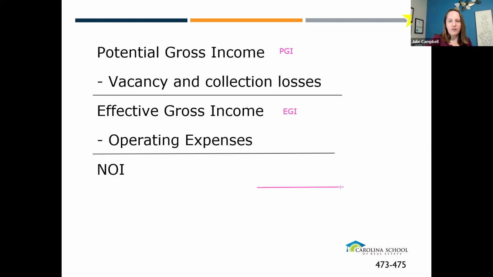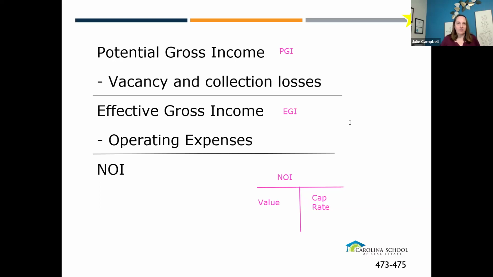Now on to the second formula, in which we can use a T-bar. My net operating income is part of my value using my capitalization rate. The problem is going to ask you to either find the value or the cap rate, one or the other. It'll give you one and ask you for the other, and it'll give you the information you need to find the net operating income. So step one is to find your NOI. Step two is to find value or cap rate, depending on what the problem's asking for.